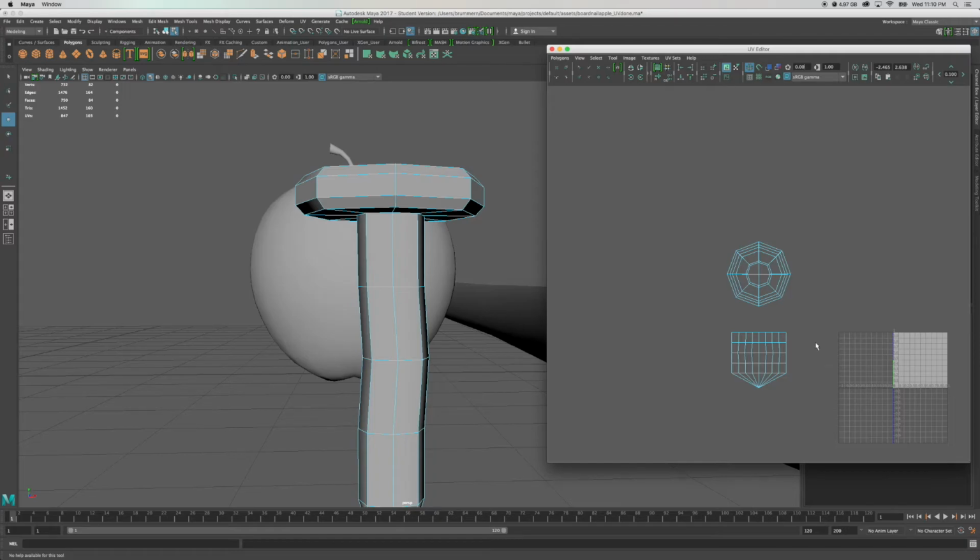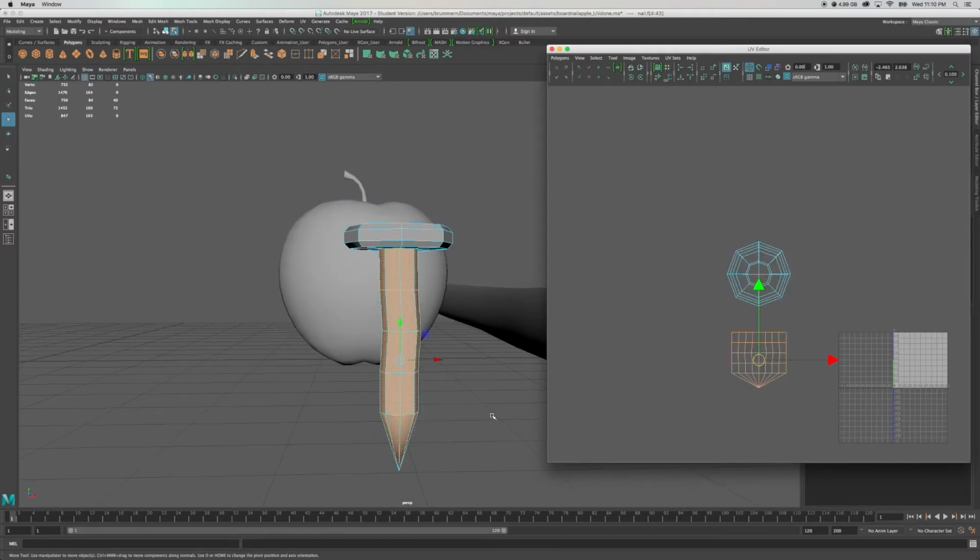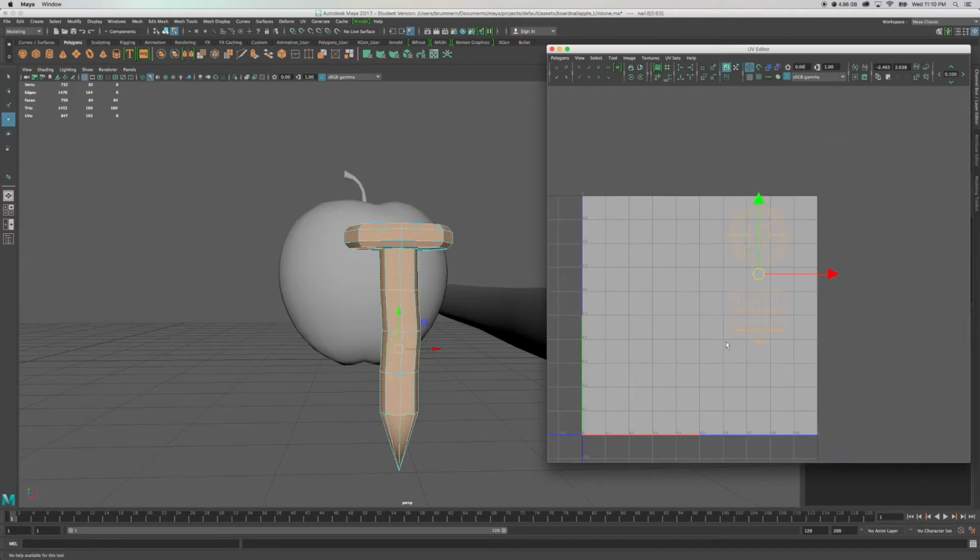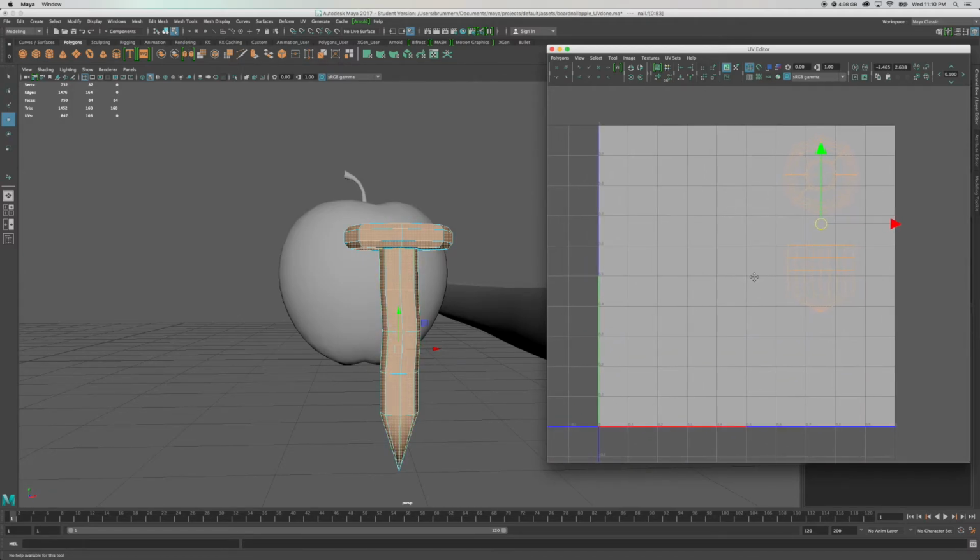So from here, I need to grab this shell and grab this guy as well and start scaling these things down considerably so that they'll fit over into a small area inside of this. Now if I really want to see, once I have these over here, where they're going to fit into the grand scheme of things, if I want all these put together, just hit F to focus in on this area. Actually, focus in on the selection.